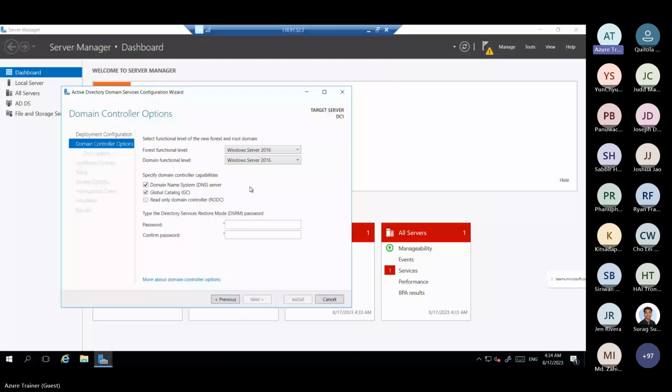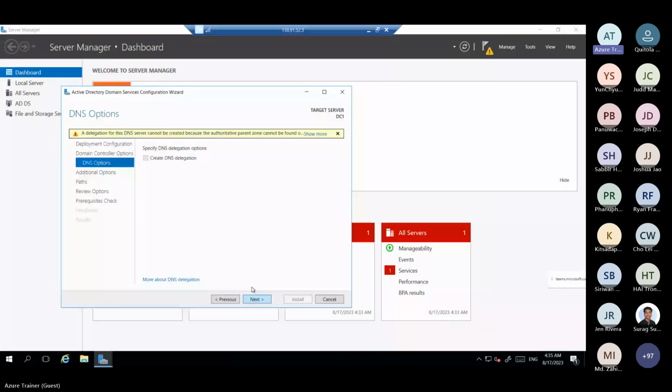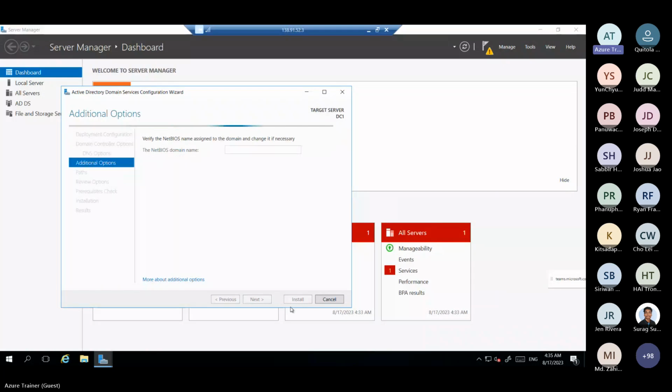So I'm just promoting the domain here. There's a DSRM password. All of us are aware this is for managing the restore purpose here. Let's wait for this to finish.